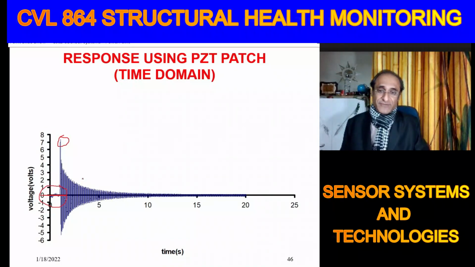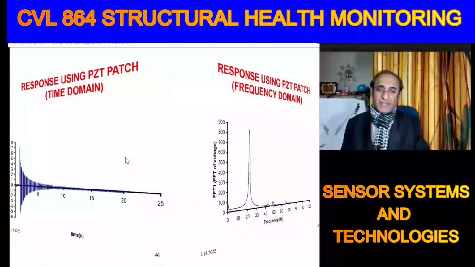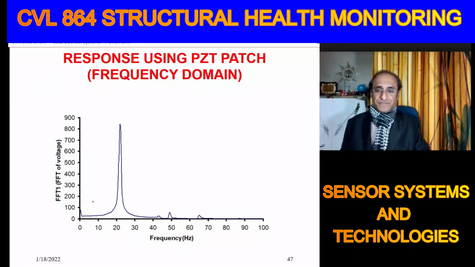This is clearer once I show you the time to frequency domain change. So if we have this data, and if you do fast Fourier transform, those of you who have done, say, the machine foundations course, you can do it in MATLAB, changing from time domain to frequency domain the way we have learned in structural dynamics, and it will be like this now. So what we see here, this is the main peak, and then we see here a small peak, and this is the line frequency, 50 Hertz. So around 50 Hertz there is a small peak.